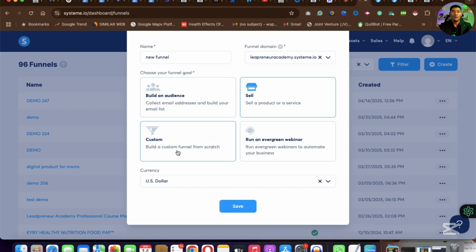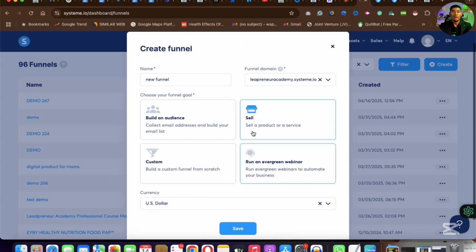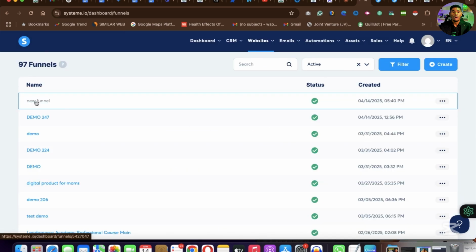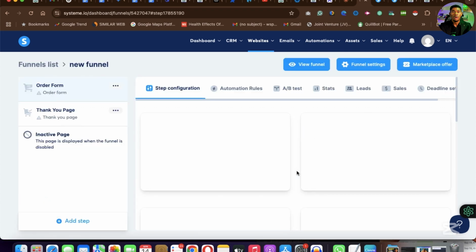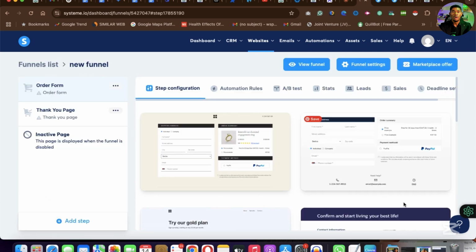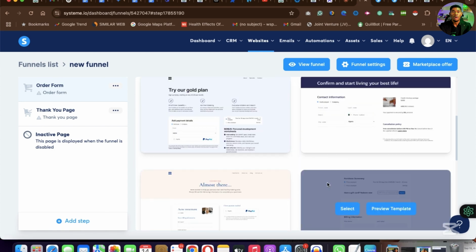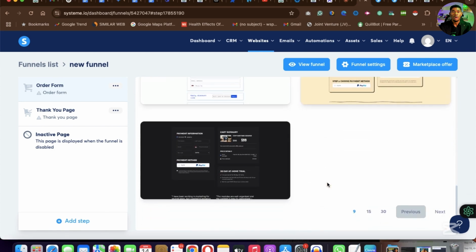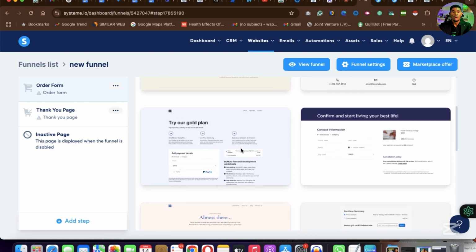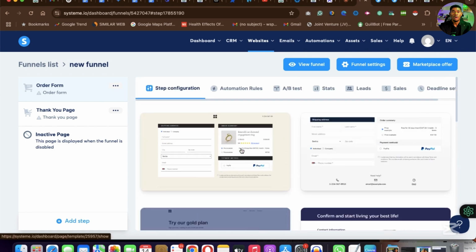After saving, you will see your funnel here. So you click on the funnel and it will open. Now, here's the good thing. When you come to this place, you will notice that you have plugins and templates that you can use to start, so you don't need to start from scratch. But again, in this case, I'm going to be walking you through how to do that. So we can choose anything at all. After all, I'm going to be showing you how to go about it. So let's just select this for the sake of going to the next stage.